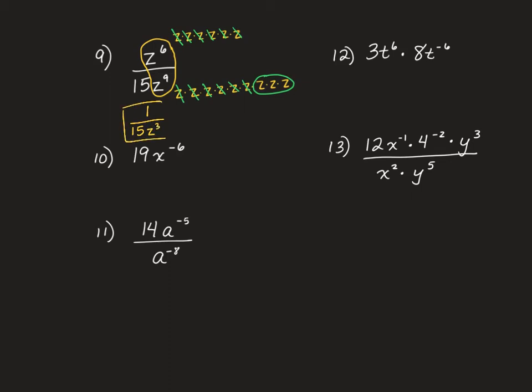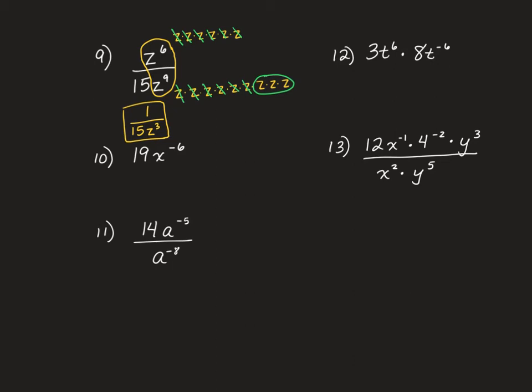Now, you don't always have to think about this in expanded form, because once you get better at doing these type of problems, you can just think, okay, there's 6 on the top, there's 9 on the bottom, we need to subtract these, so that means that there's going to be a negative 3. Well, that means that they stay on the denominator, and so here we have them on the denominator as a positive 3. So once you get better at doing these kind of problems, you won't have to do all of this work here. You'll just be able to think about it logically and to understand the concepts that are going on.